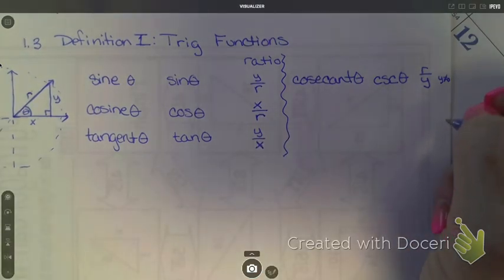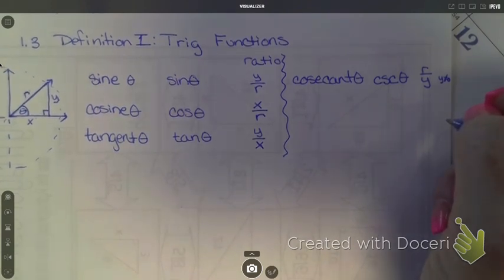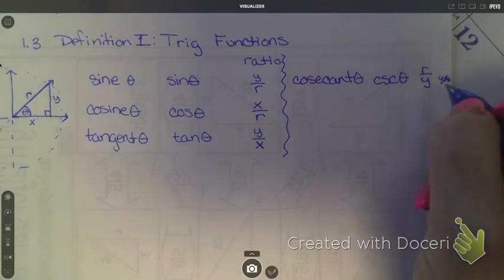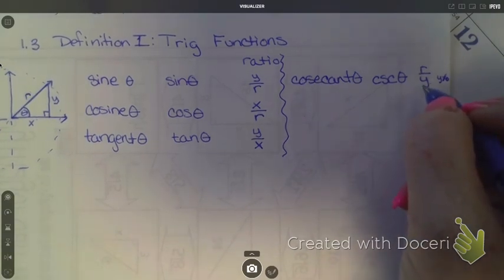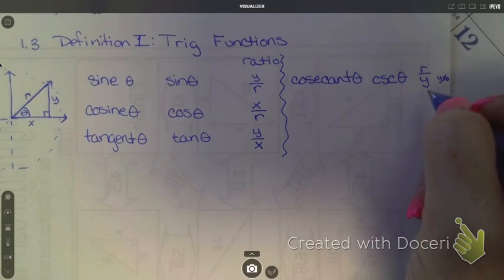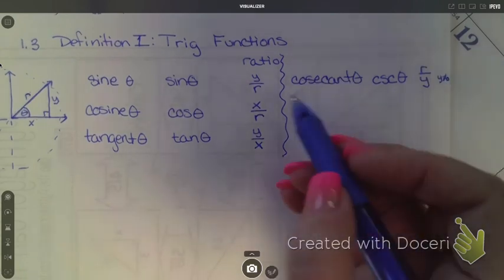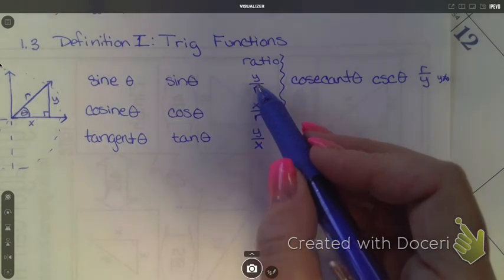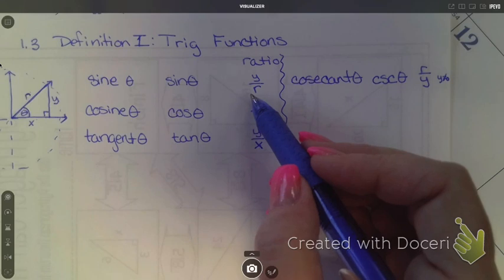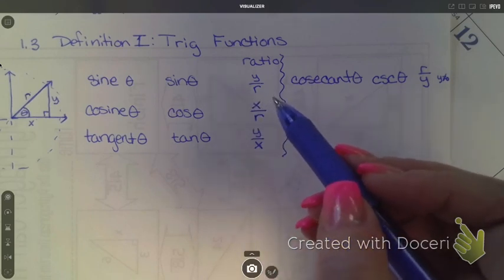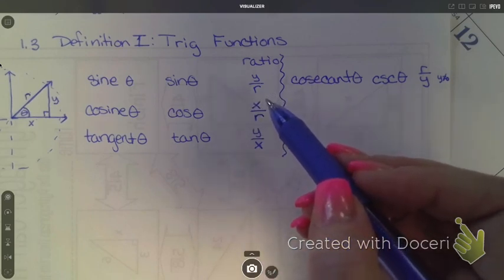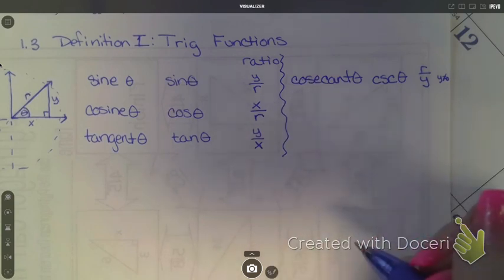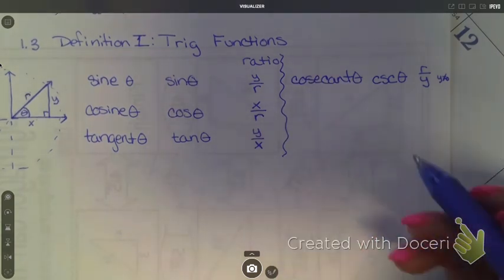Mathematically, why can't it equal 0, guys? Because we can't divide by 0. Why didn't I say that over here? Y is on top. Could r, it's a radius, ever be 0? No. It wouldn't even be a circle, would it? Okay, we always have to have a radius.